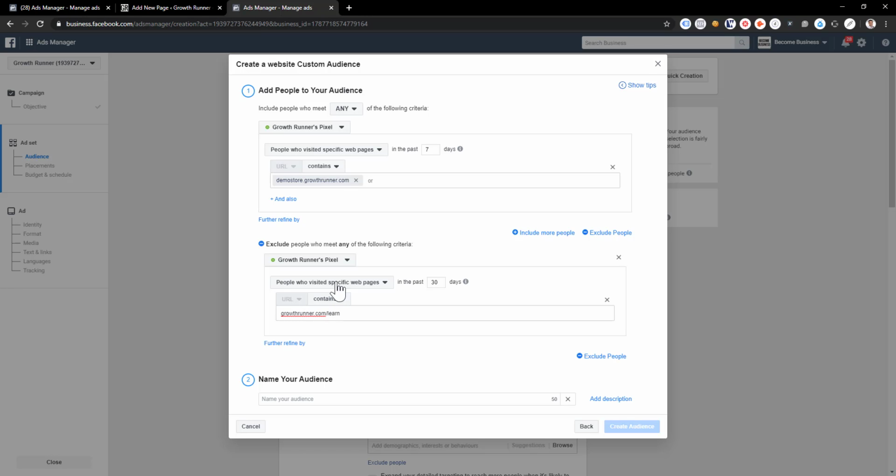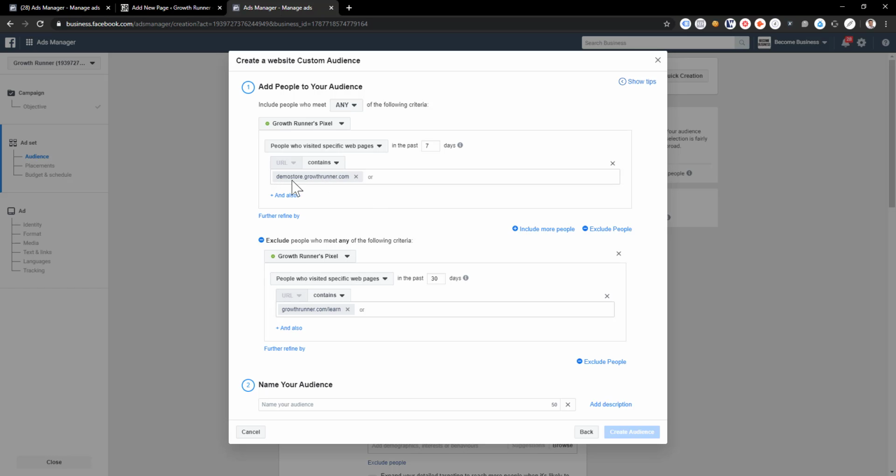And what this means is show this ad to everyone who's been to Growth Runner. But if someone has visited Learn, which happens to be the link that you click on once you've seen the video, then stop showing them the ad. And what this will do is it'll ensure that the same ad doesn't follow you around continuously. Facebook automatically has a rule against this. I just like to build it in just in case you see them too many times. I know Facebook updated the algorithm and now it's only twice. The frequency should be twice, but just in case.